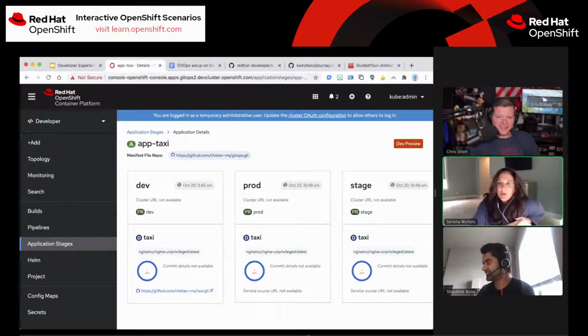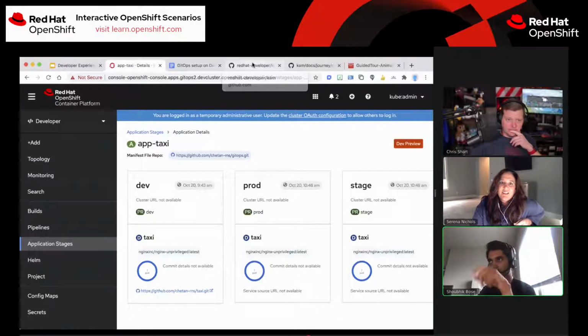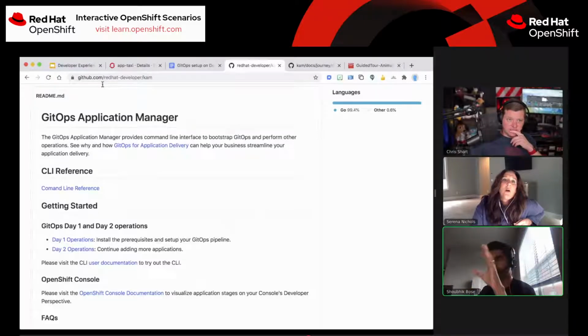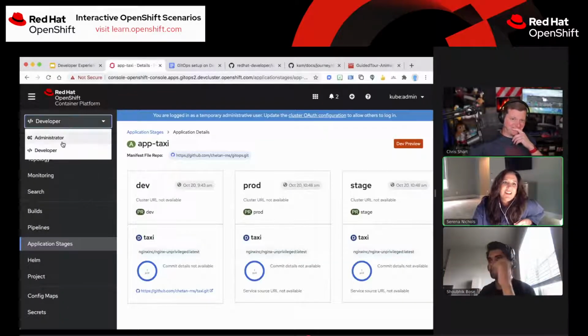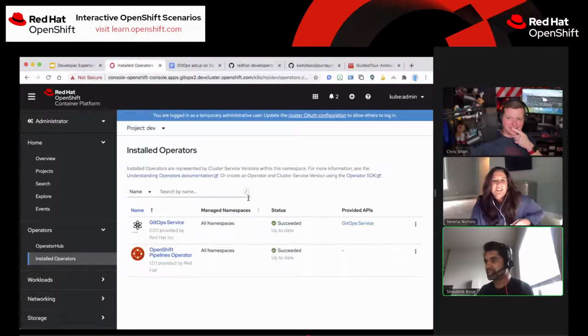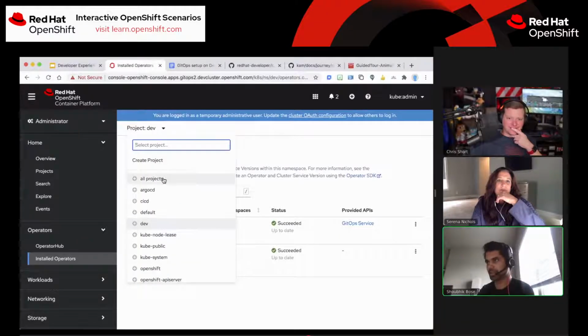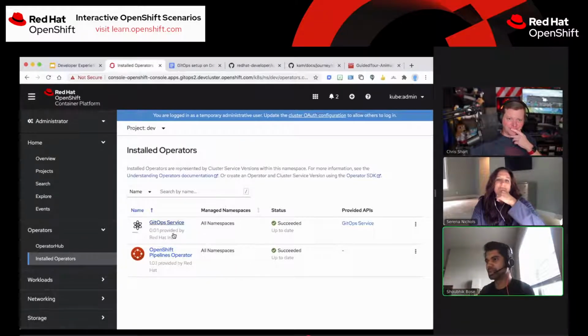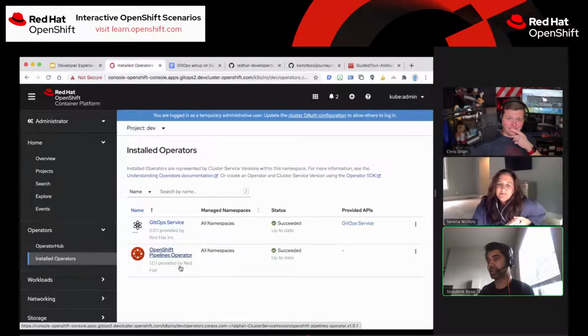Hey, Shubhik, will you do me a favor and just review? I know that there are 3 operators that you need in order to get this working, right? Yeah. So just quickly going over what those 3 are. If you go to the installed operators page on the administrator view, you'll quickly see what's there behind the scenes. There are a few things that power this today, and this is not super indicative, but I'll go over that.